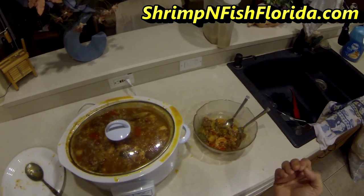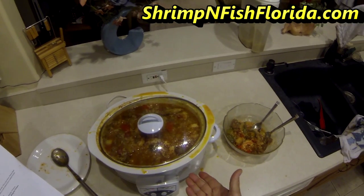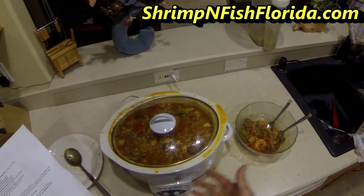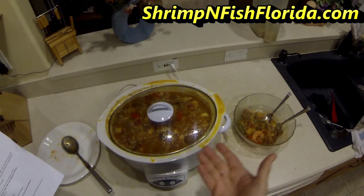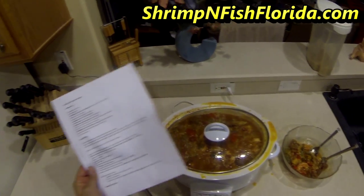It just came out wonderful. It's been cooking right around 7 hours, and everything is done now. This here is going to be great to eat tonight, and it's going to make a lot of leftovers.